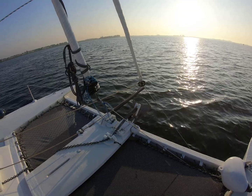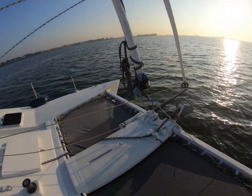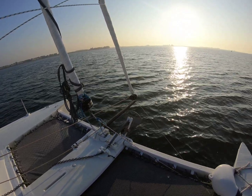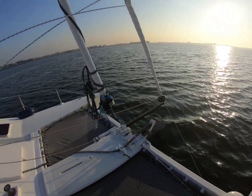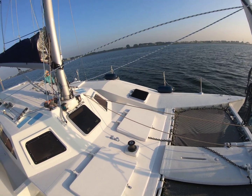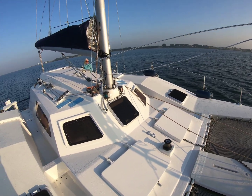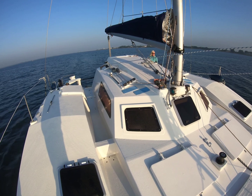As soon as this wind dries off the decks a little bit, I'll start jumping around and we'll get some sail out. I've got the screecher on the bowsprit, so I'm hoping this will get a good wind direction to enable us to sail down to the Haringvliet Bridge in about 2.5 hours.